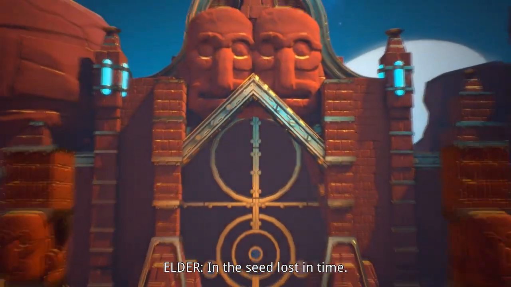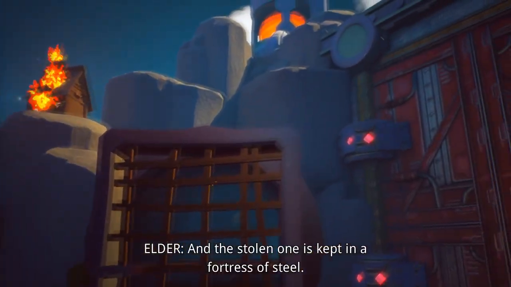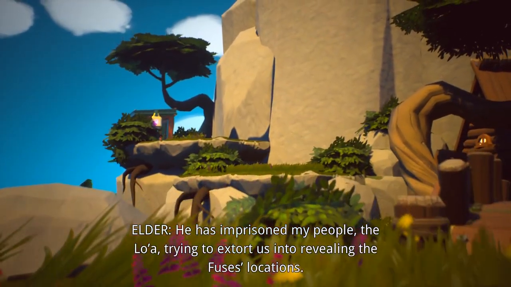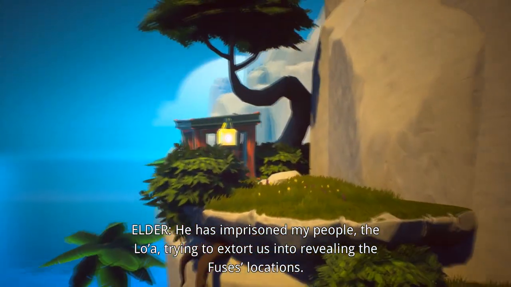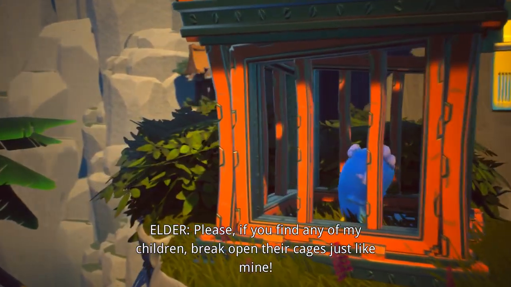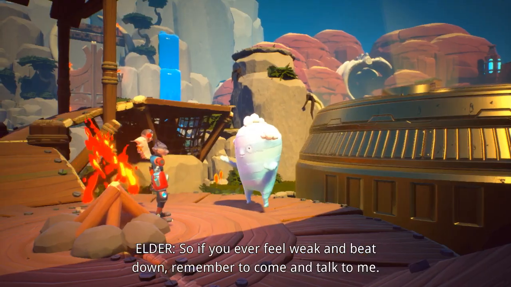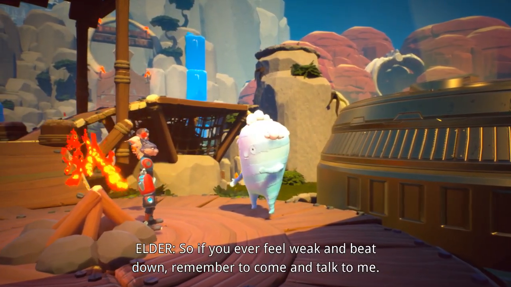In the seed lost in time. And the stolen one is kept in a fortress of steel. He has imprisoned my people, the Loa, trying to extort us into revealing the fuse's locations. Oh no. Please, if you find any of my children, break open their cages just like mine. And for the trouble, I will increase your health. I mean, we didn't so much break apart your cage, we kind of just unlocked the lock and then just opened the door and let you out.